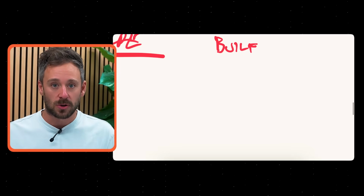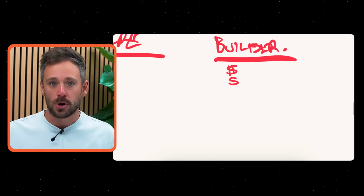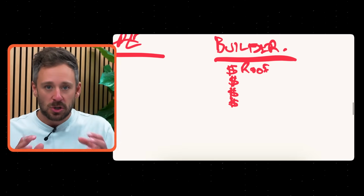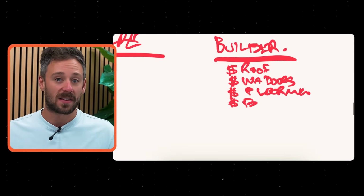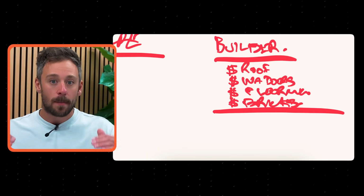building on the land. They look at that and they say, right, I've got to reach out to the roof tilers, the windows and the door suppliers, the flooring contractors. I've got to supply all the bricks and get the bricklayers to come in. Like, there's so many elements to a house build, and all of those subcontractors are effectively charging for the supply of those materials and the installation of them, plus their margin.